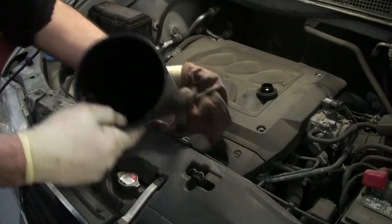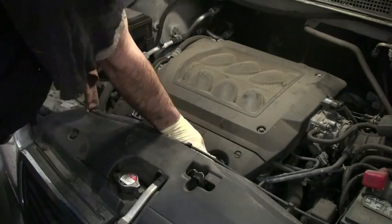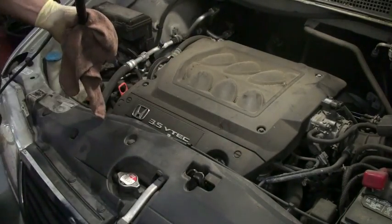Okay, once you're done, screw the oil cap back on. Very important. If you don't get this back on, oil could be everywhere.